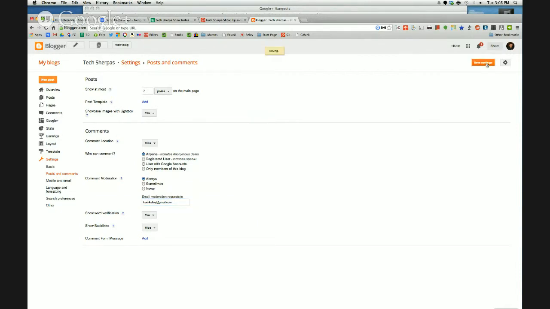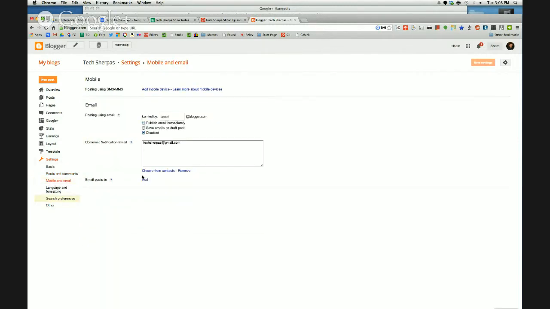And once you've changed everything, you just want to save your settings. All right. What was the other question about mobile blogging, right? Yeah. So once you're done here, mobile and email. Basically, what this is, you can create posts from your phone. What you do is set up this address. Basically, you have your regular Blogger address, and then you need another keyword here. I guess upload works. And basically, what happens is you just email from your phone to that address, and it gets posted.